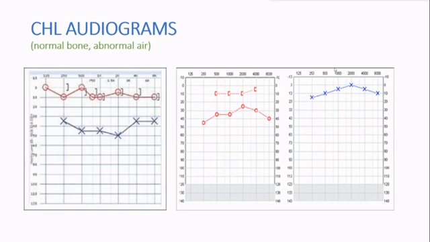Because in conductive hearing loss, we know that the pathology is in the external or middle ear. So there's nothing wrong with your cochlea, supposedly. This is how conductive hearing loss will look like. If in exams we give you this type of audiogram, you need to first see where is the bone conduction. Is the bone conduction normal? If the bone conduction is normal, next you have to see where is the air conduction. If the air conduction is lowered, reduced, then this is most likely conductive hearing loss. Later I will tell you how it looks like for sensorineural.